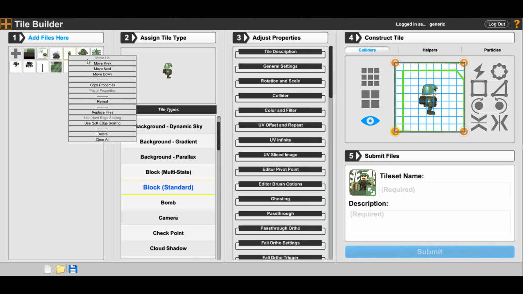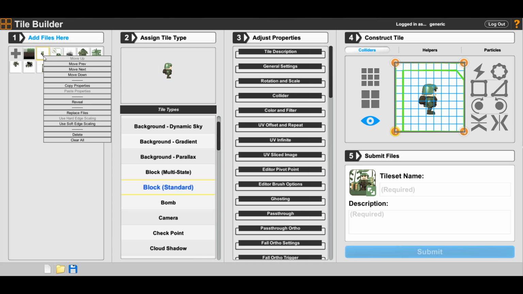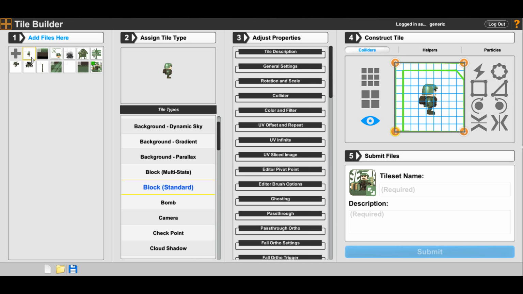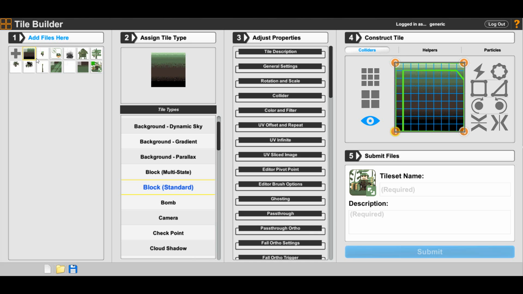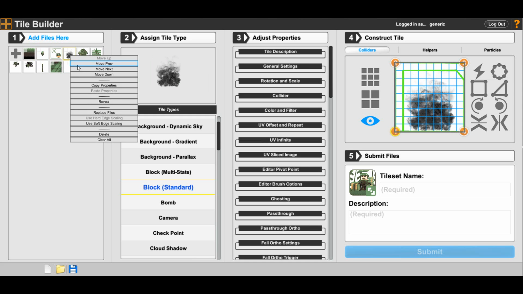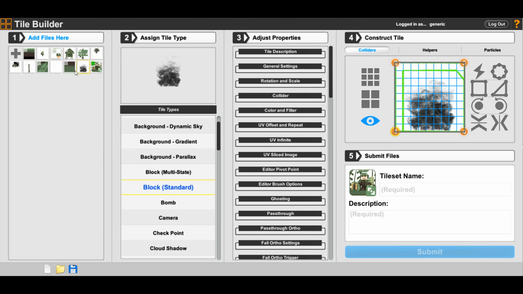Okay, so let's go ahead and order these around. How you set it up here is actually how it's going to be displayed in your tile set and for use inside of Build a Game. So whatever tile it is you want first, make sure that that's the first tile that people have access to. So I'm going to set up the block first, and then the player, and then the camera. And we'll move the effect down. We don't necessarily need it right off the bat. And then we've got our skies, we've got our trees, and then some props, and that should work just fine for what we need. Okay, so let's start setting up these pieces.